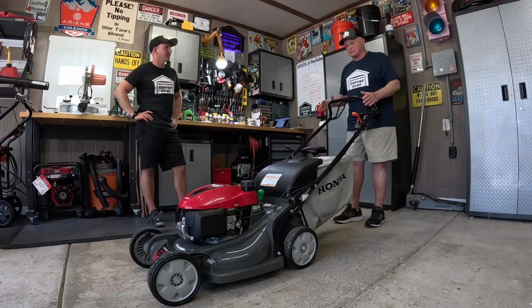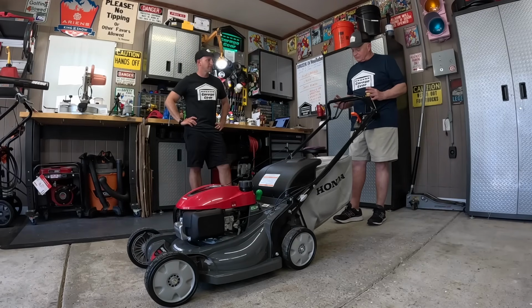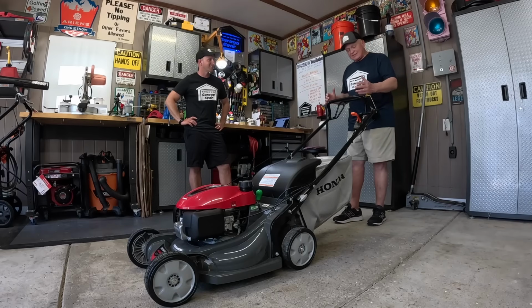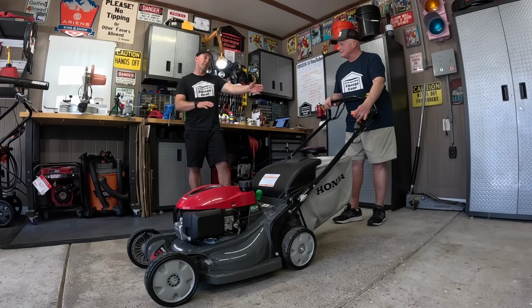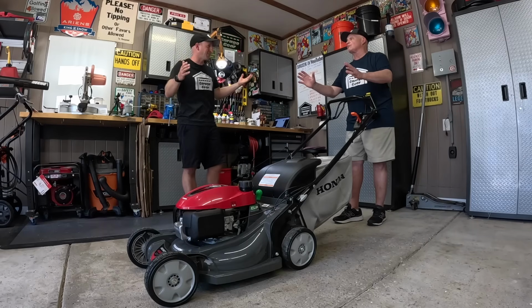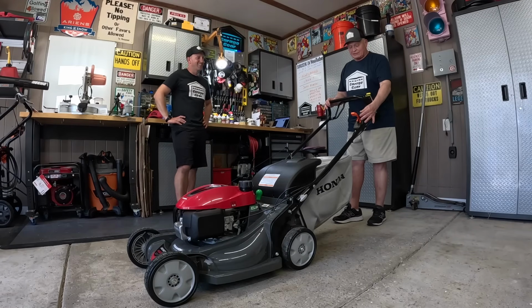The handlebars are just at the right height. I like that. This part though, this is the part I like. I want to set my pace and say, okay, I'm going to go at X amount of miles per hour. They go 0 to 4 miles per hour. I'm going 3 miles an hour, so right now it's set for 3. I do like the idea that I can simply turn it off.